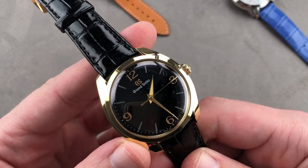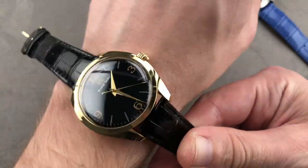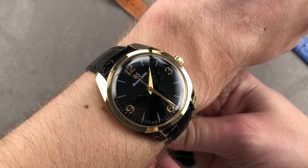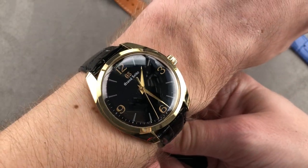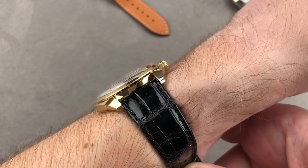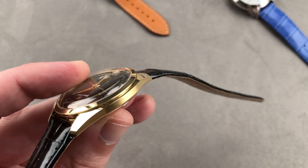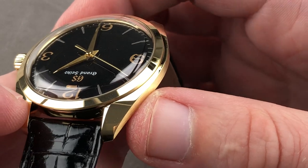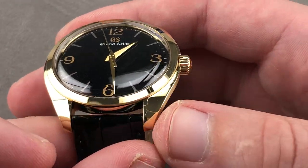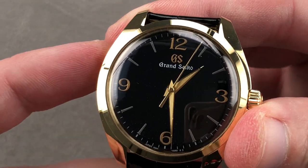Another recent edition now available pre-owned: the Grand Seiko SBGW262. This model is a remarkably wearable 39 millimeters with Zaratsu-polished yellow gold. It's a handsome no-date Maki-E Urushi lacquer dial on top of a three-day power reserve manual wind caliber 9S64, all created custom for this model. Part of the elegance collection, it's under 12 millimeters thick with a lovely plexiglass-inspired domed sapphire crystal. The Zaratsu tin-plate polish is optically smooth, mirror finished, and very much like Swiss black polish — Grand Seiko executes this kind of manual finish on objects the size of cases. The dial is high-grade Urushi lacquer with an organic basis, essentially created from tree sap with iron elements added to create the black of the dial.